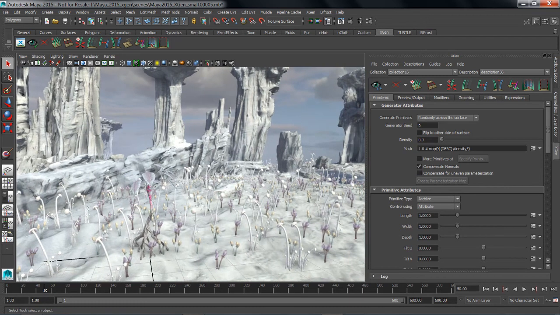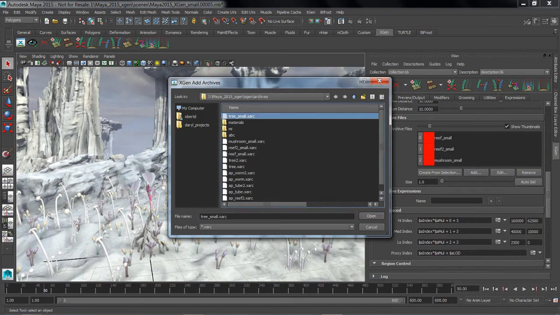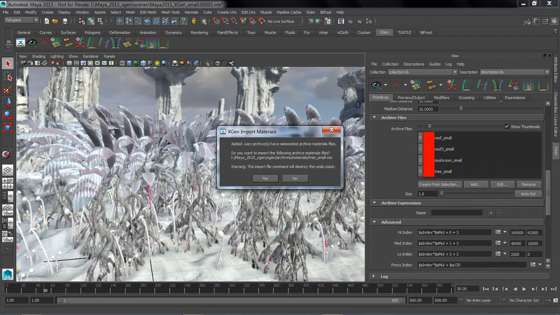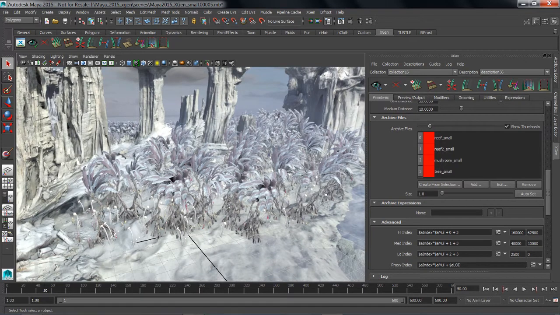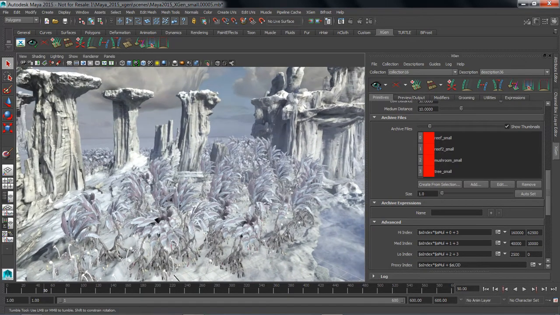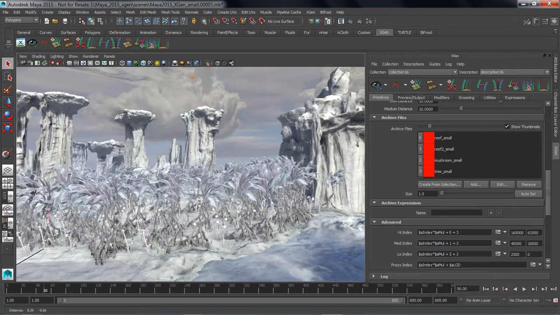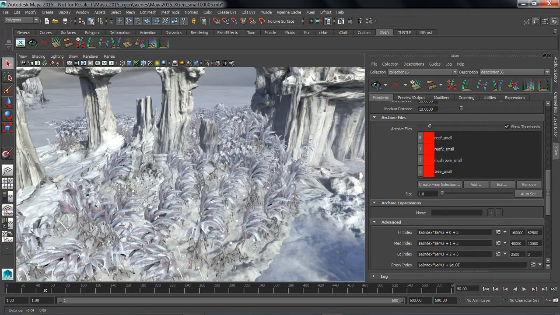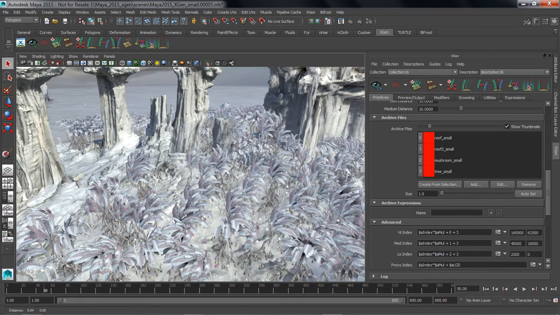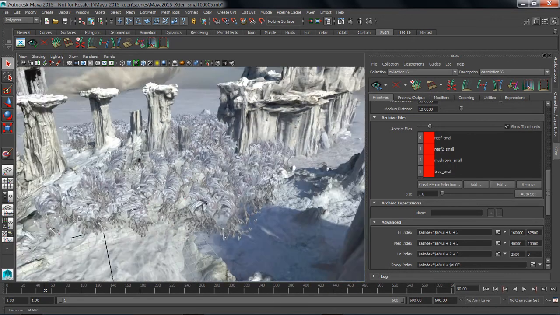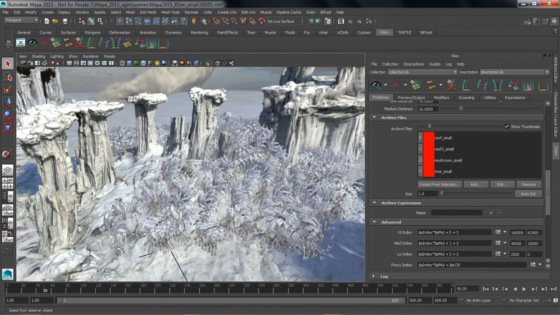We can add in another archive at any time, so we can go back and add in that archive that we just saved out, which is the tree small. As soon as we do that, it brings in the XGen information as well as the mental ray information for the shaders. So we've now got these cool alien trees hanging out in our environment, but really what I want to do is modify where these trees are growing from. Right now they're growing from everywhere on that piece of geometry, and that's not really the desired effect. I don't really want the trees near this shoreline.